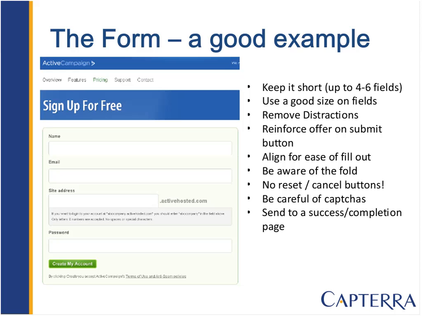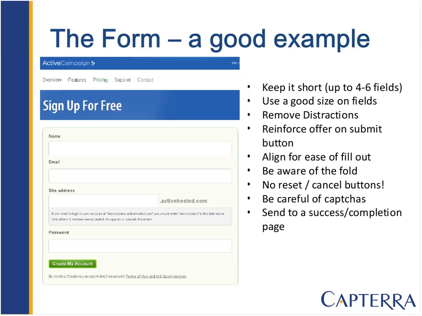Some other tips on the form: make sure that the size of the fields are easy to fill out. So this is a pretty good size for ease of use. Remove any distractions on your form page. So you don't want to have a lot of content going over more on your solution. You've already got this person to click on an offer, and the next step is about maintaining that focus to be filling out that form.